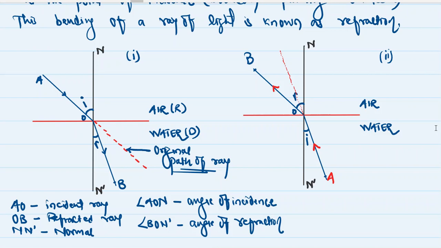So one thing, coming back to our original discussion, one thing we now know is air is optically rarer and water is optically denser. Now I want you to focus on this one thing. What is happening to the ray of light when it is entering from a rarer to denser medium? Air to water, or as a general example, what is happening to the ray of light when it enters from air to water? Whenever the ray of light is entering from air to water, rarer to denser medium, it bends towards the normal.